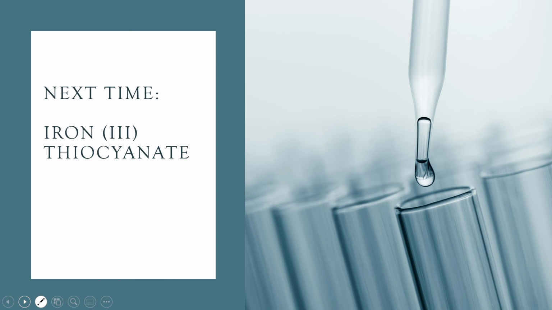In the next video, we're going to be looking at iron(III) thiocyanate and the equilibrium that exists there. It actually harkens back to a dot point all the way back from Module 5. But to do the experiment outlined in Module 5, you need to have an understanding of colorimetry to do it properly. So we'll have a look at what that's all about and try to get it done in the lab as well.